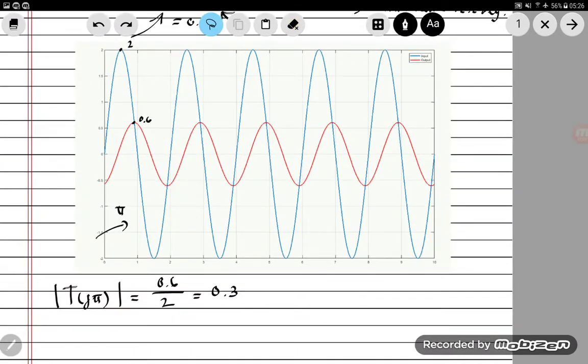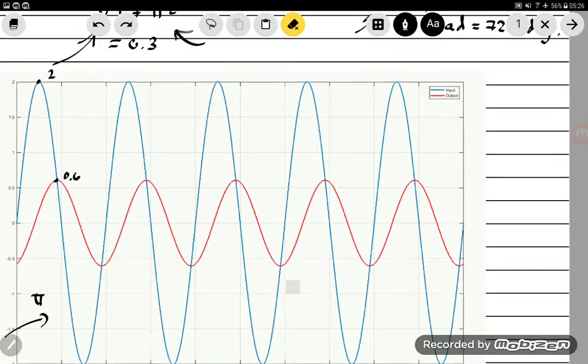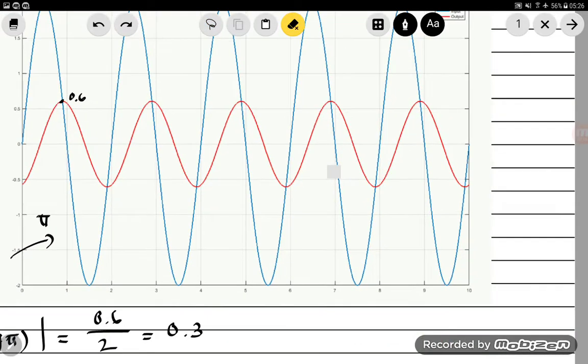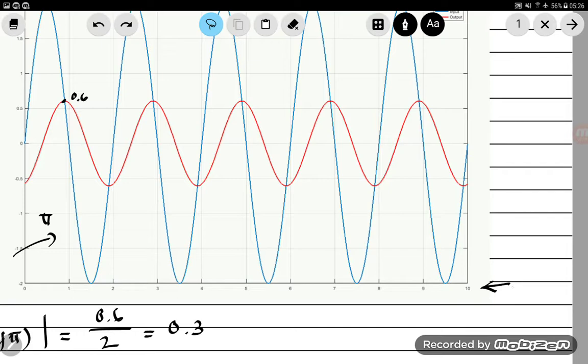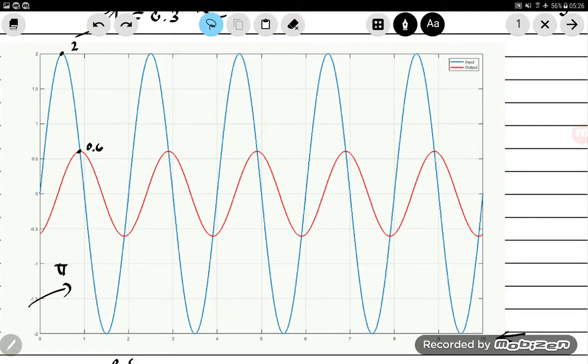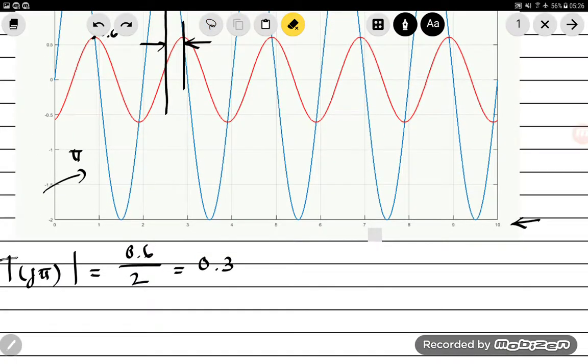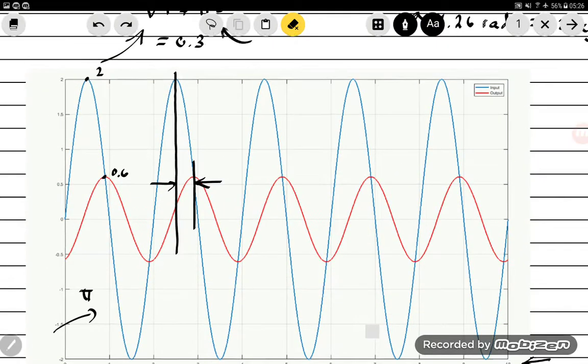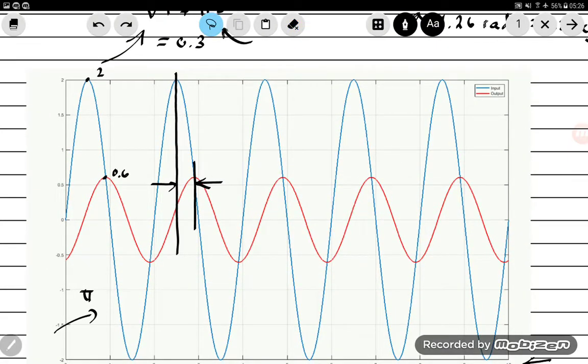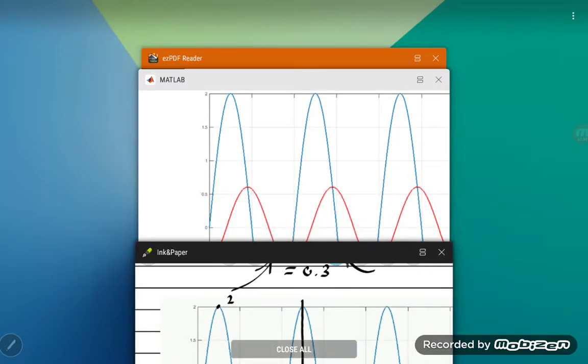Working out or looking at the phase difference between these two graphs is a little bit trickier, the reason being that this is on a time scale, so we just have to convert that to radians. So we just have to see what the difference is between this, and that is in this case time. And I think the easiest would be to go and fetch that from MATLAB.